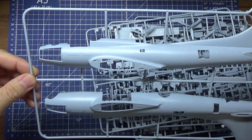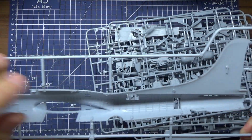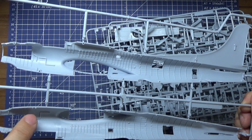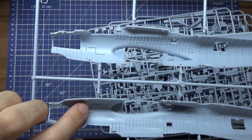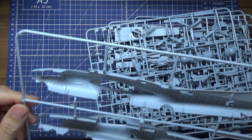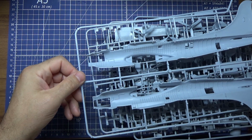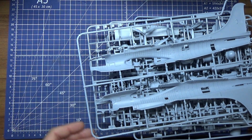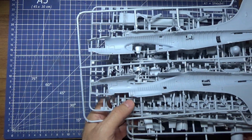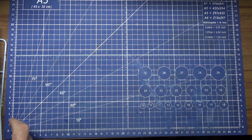There you go. Again, no flash. It's got some pin marks top there, top there. There's a few here, but I'm presuming these are going to be hidden when the actual parts are going in. Hopefully. We'll see when we come to do it. So that's all the main sprues. And now, let me just lift up and move it without breaking them. That's it.